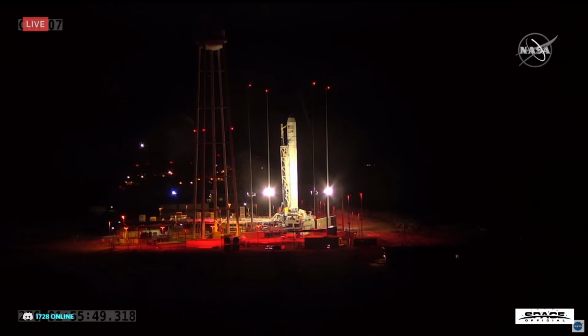This is Mission Control Houston. To recap, tonight's launch attempt for Northrop Grumman's Antares rocket to send the Cygnus resupply craft to the International Space Station was scrubbed about 2 minutes and 40 seconds before liftoff due to an unknown problem with what appears to be a component of ground support equipment, not the rocket itself, not the Cygnus spacecraft itself, but a piece of ground support equipment. That is under investigation as the Northrop Grumman engineers at the Range Control Center at Wallops Island, Virginia, pore over the data and make a determination as to whether or not we can make another launch attempt tomorrow with a 24-hour recycle.